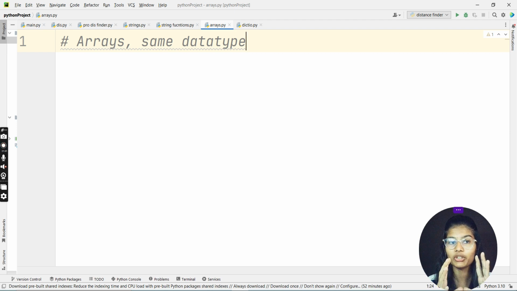So it's important for you to make sure that whenever you are declaring arrays, first of all, you have a fixed number of items which you need to put in the array, and secondly, all those items should belong to the same data type. It's not like one is an integer, another is a float, and a third is a string. You will get errors over there. That is one thing you have to make sure about arrays, and that is actually the basic difference between your list and your arrays.